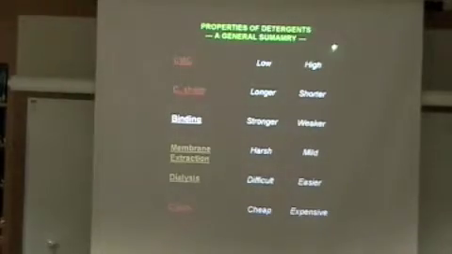So if we have low and high CMCs, usually within a certain class of detergents, say within the glucoside class of detergents, for longer carbon chains we'll have a lower CMC, and for shorter alkyl chains we'll have a higher CMC. In terms of binding to proteins, we tend to get weaker interactions with the high CMC detergents. High CMC detergents are usually milder at membrane protein extraction. Dialysis is easier with high CMC detergents, and the costs are usually more expensive because the CMC is higher, so the concentration we require is higher. So you can see that neither of the two detergents is really ideal, and what we need to do is come up with some strategies where we can combine the two.